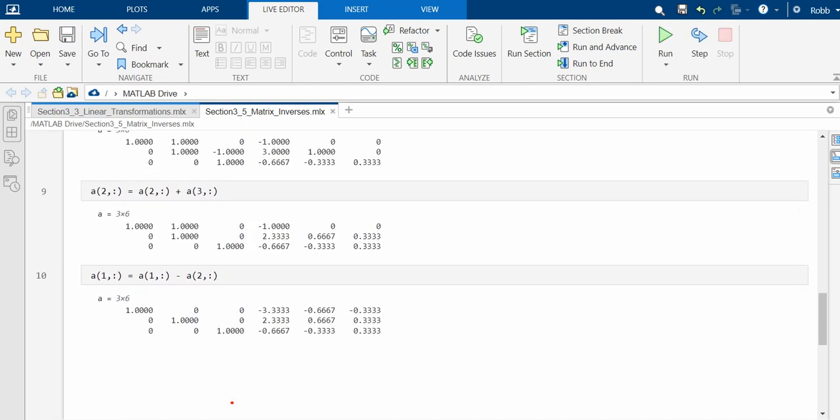Wow, so look at what we've got. If you go back to where the augmentation bar goes, I do in fact have the 3 by 3 identity matrix. So what we've done is we've row reduced A, augmented with the identity matrix, and the left-hand side is in fact the identity, and we would call this I sub 3 because it's the identity matrix for 3 by 3 matrices, square matrices, or matrices whose vectors live in R3. Okay. And then whatever is left over here, that is the matrix A inverse.